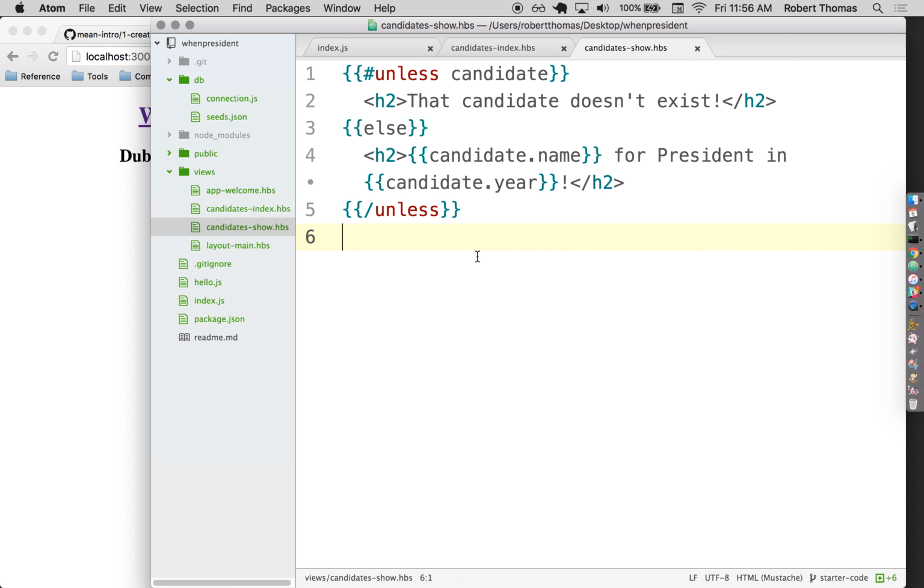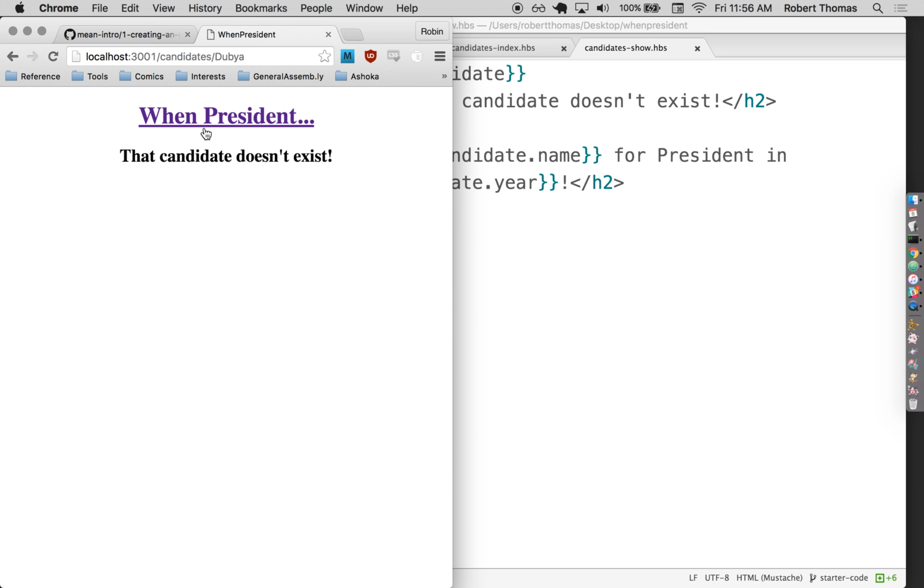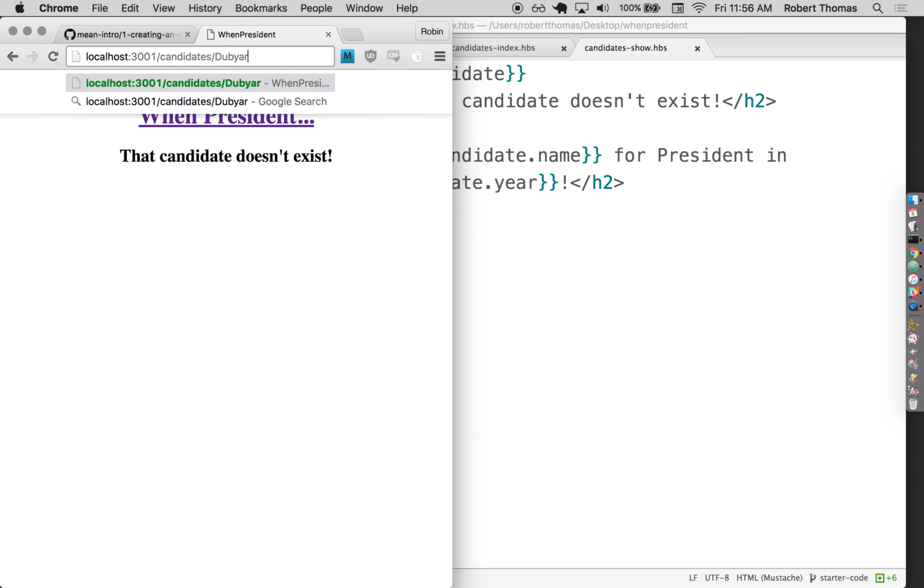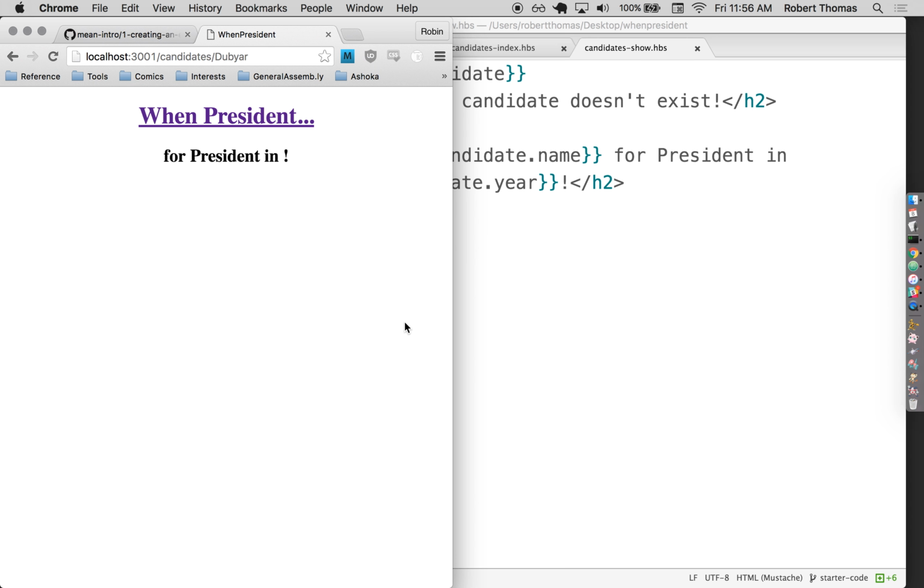Unless candidate. It's sort of like the opposite of if. If I did if candidate, then it would show the first thing if the candidate doesn't exist, and it would show the second thing if the candidate does exist, which isn't any help at all. So I'm doing unless. Unless is the opposite of if. And now I've got a sweet little dynamic app.